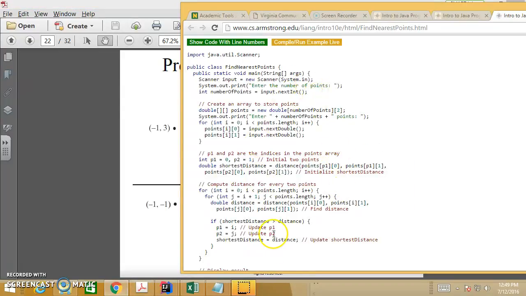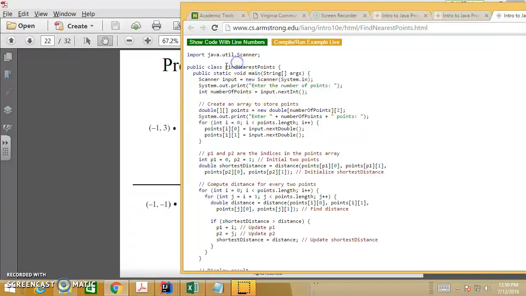This is the distance formula, by passing in four values, the coordinates of two points, then we get the distance back.